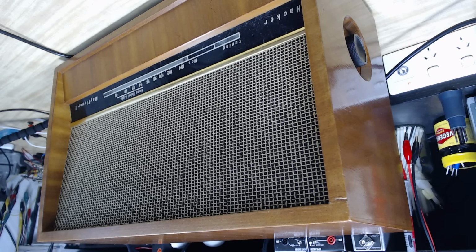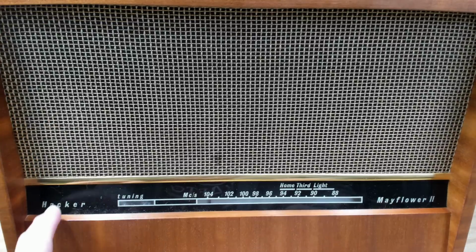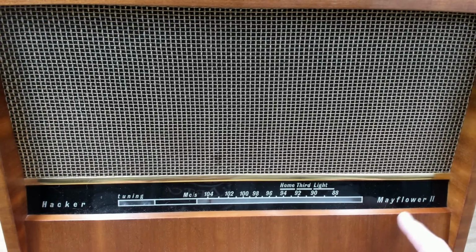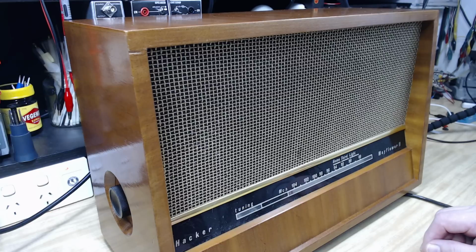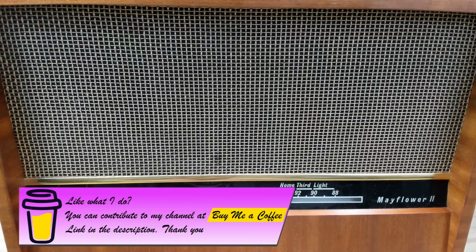Oops, I've got the video upside down. Hang on a minute. Okay, that's better. The make is Hacker, and it's a Mayflower 2. I assume there was a Mayflower 1. It's quite an unusual name for a radio. And I think the model number is a VR20. It's so much bigger than I thought. I can barely get it in camera frame.